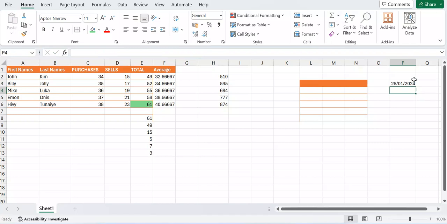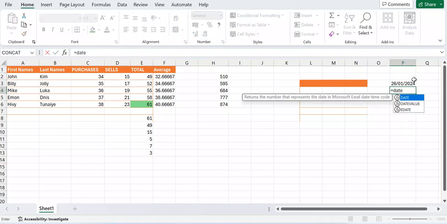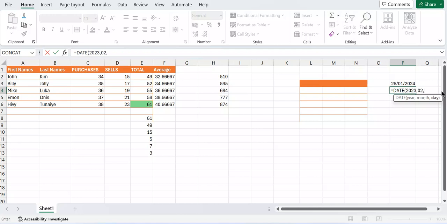So for the DATE function, you will be checking the date. You'll be wanting to insert the date for the given month or the given date in your worksheet. For instance, I say equal DATE. So if I type equal DATE, I put there 2023, I put the month, which is maybe February, then I put the day, which may be 13, and I press enter.